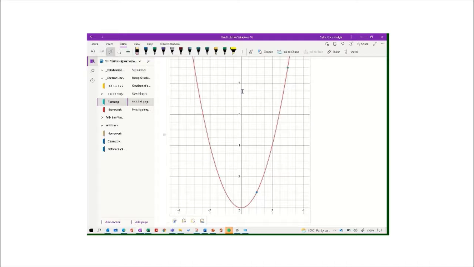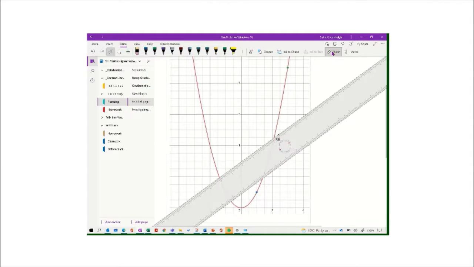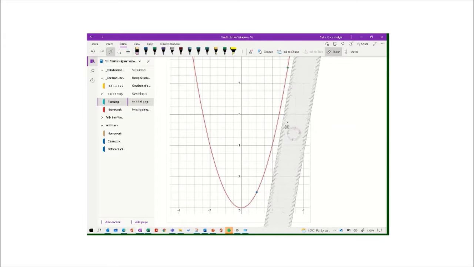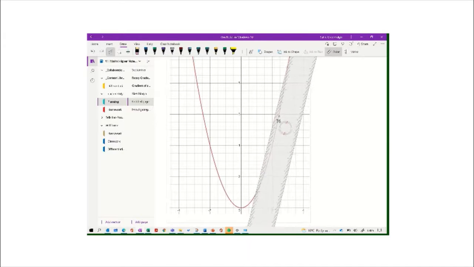Now, you wanted the gradient between those 2 points, so you're then going to use your ruler function and you're going to join those 2 points up as accurately as you can with your ruler. It doesn't have to be completely perfect, but the closer it is, the easier you'll actually see what's going to happen at the end. And then join those 2 points up with a straight line.